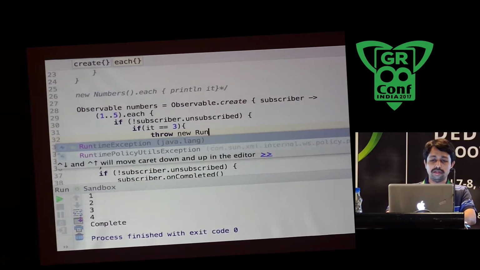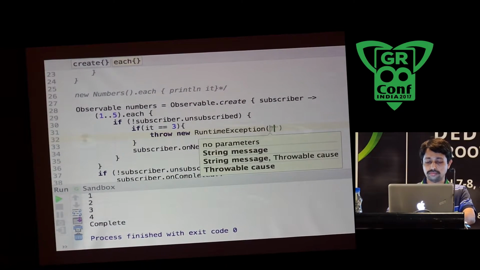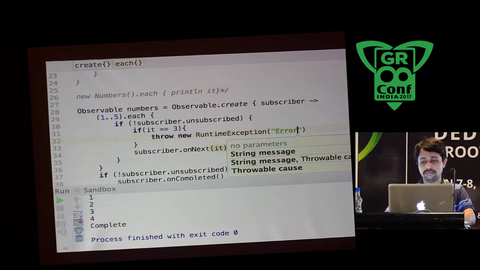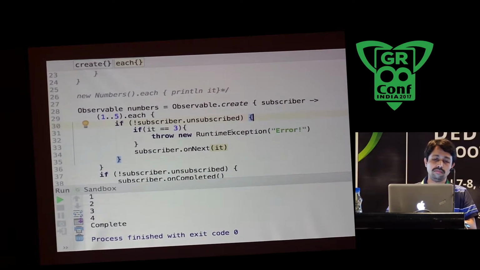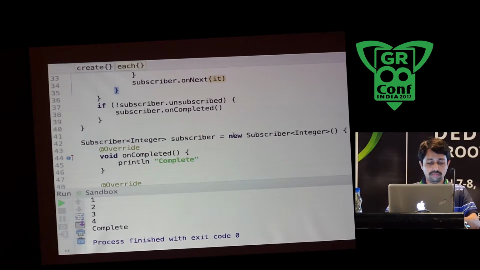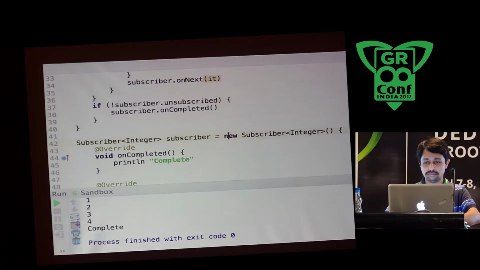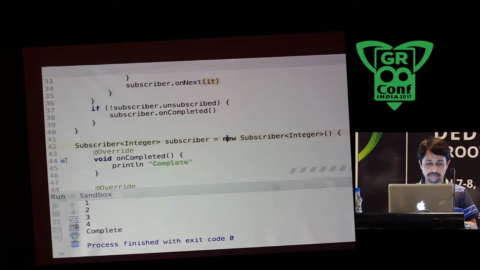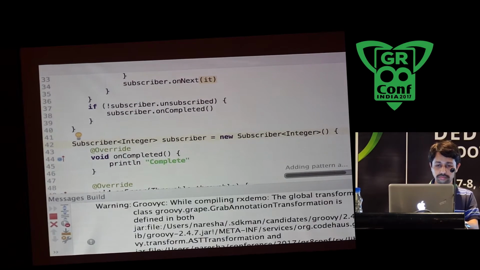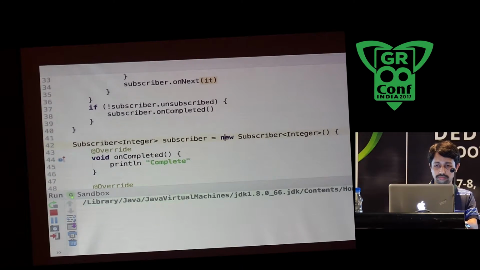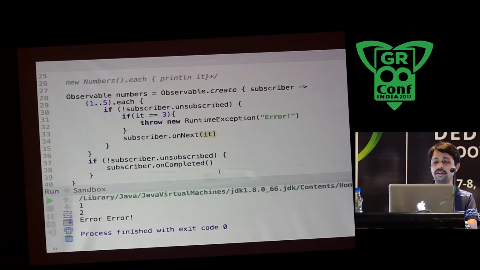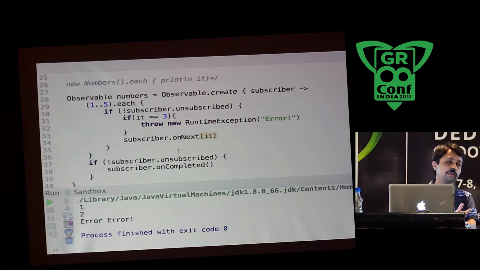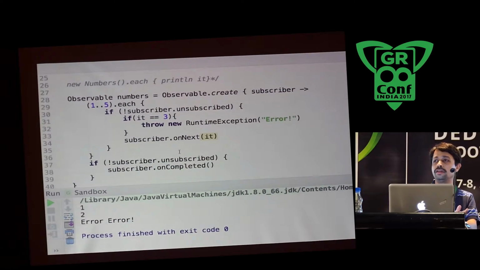Throw some runtime exception. onError would be called, but this is not good enough because it is for the entire thing. You are not able to recover from this in this case, right?